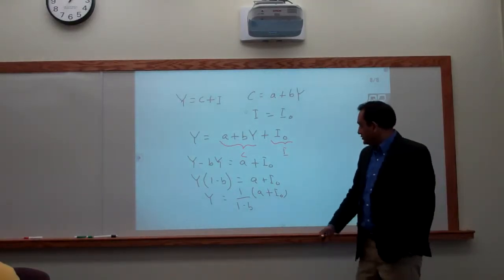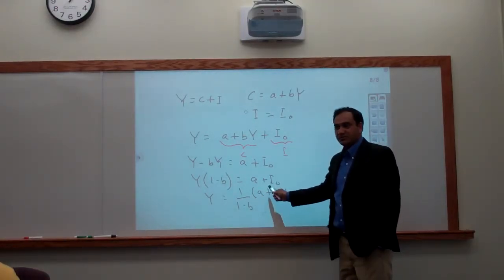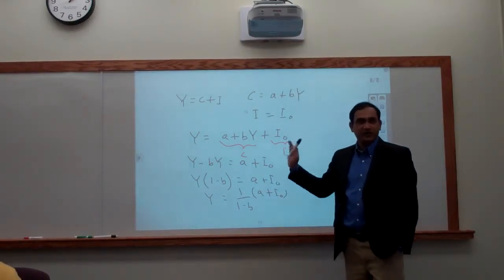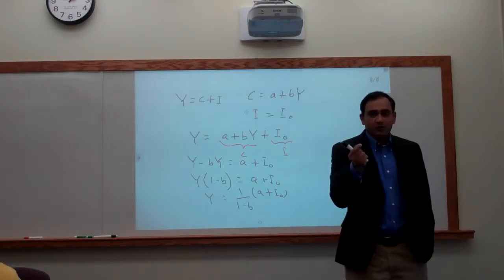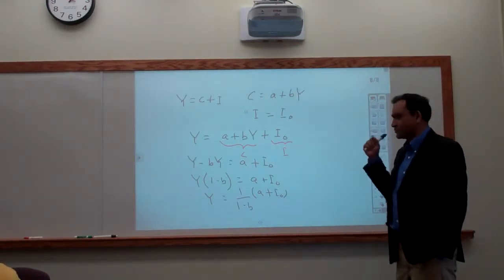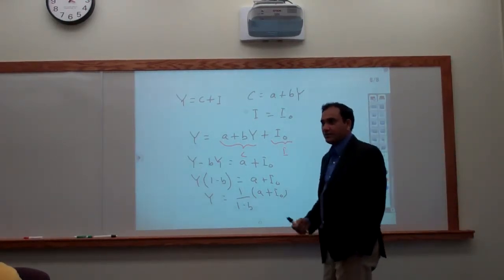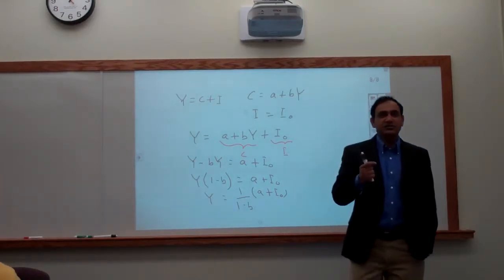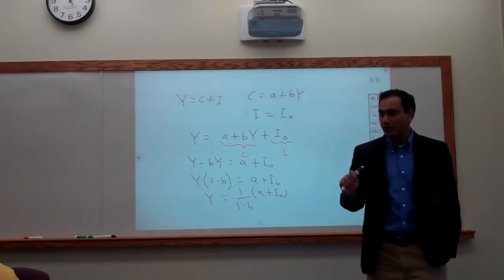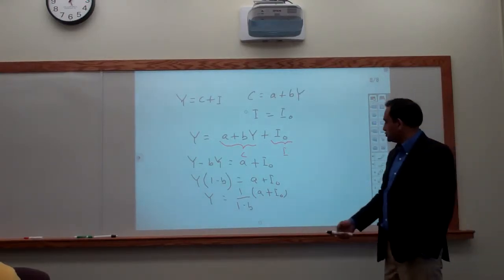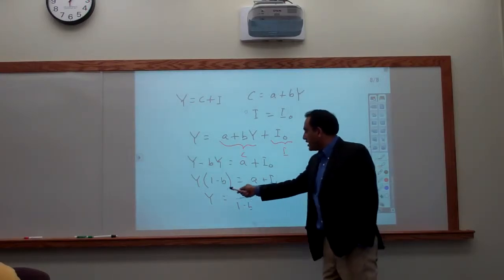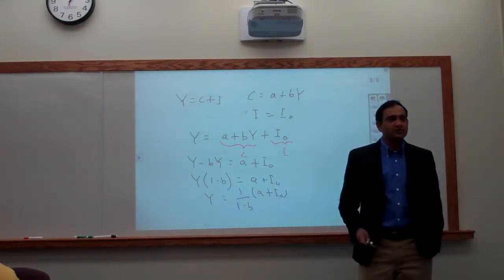Can you tell me? Y does not change. Keep this constant. Sorry, A does not change. A is a given, fixed number. The only thing you are changing is investment, I0, by an amount delta, or let's just change it by $1. Forget about delta. So suppose you change investment by $1. This does not change. By how much would GDP, Y, change as a result?